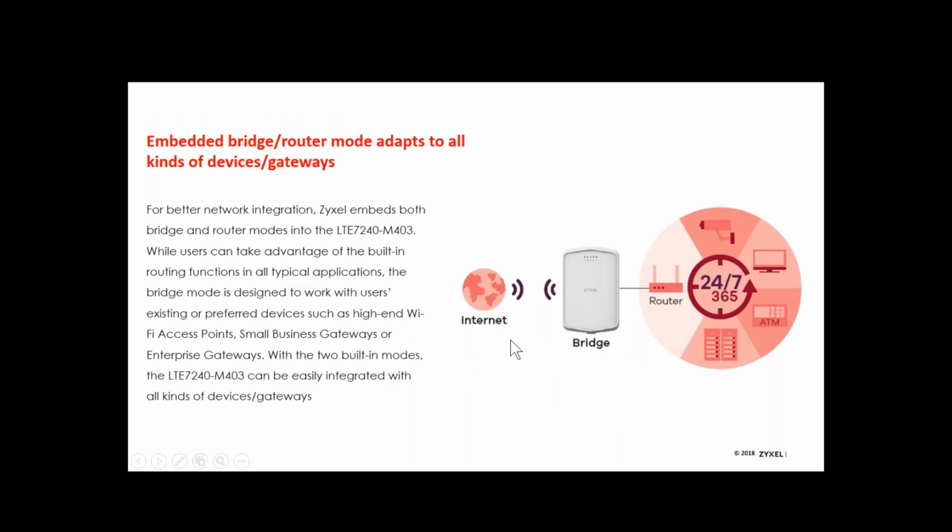And this is just basically a simple diagram showing you how it's being used. As I said, it can provide bridge mode as well. So if you wanted to have an internet connection with a real valid public internet IP, you could put it into bridge mode and put it into a suitable security device. If you want to use it in router mode so that it's firewalling for you, it'll do that. Obviously, that's what a lot of people use. Obviously, with regards to valid internet IPs, it depends on the SIM or the provider that you go for. So you need to be careful what you do with that.